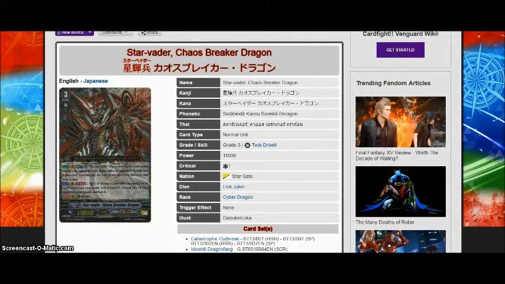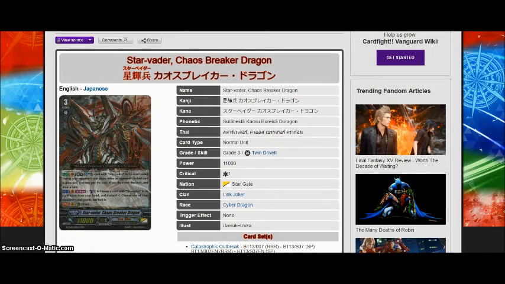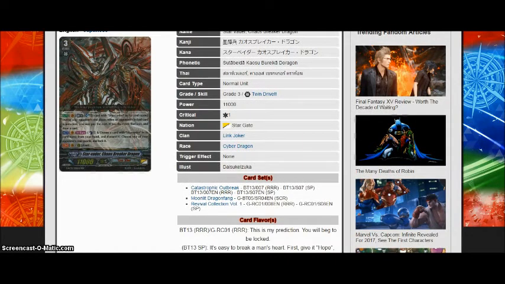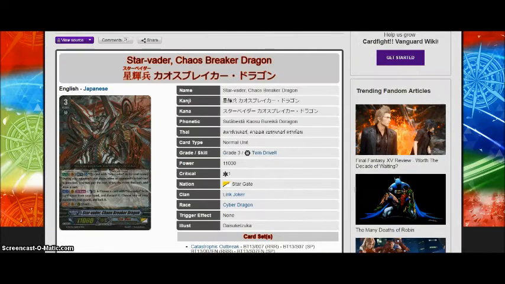Chaos Breaker Dragon, this card needed a reprint very badly. It's still been kind of pricey for what it does. Chaos is arguably the best Link Joker deck in the current format, as it's able to combat 7C's Rush the best. Of course, it can also somewhat compete against the other decks, but Chaos Breaker's just always been a money card, and now this is your chance to get some without paying out the rear.